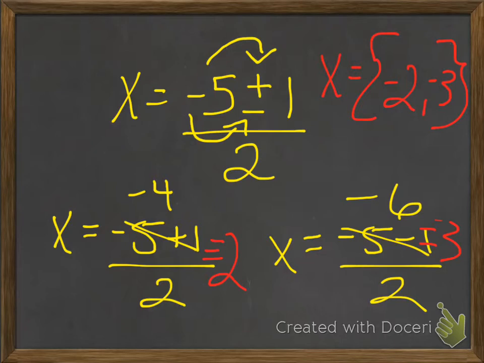Which one's easier? Clearly, I hope you would say the factoring method is easier, but the quadratic formula wasn't really invented to help you when you could have done a method that was easier like factoring. The quadratic formula is there for you when you can't factor. When you can't find a sum and a product that go together, you've got the quadratic formula to help you out. So I hope this helps you.